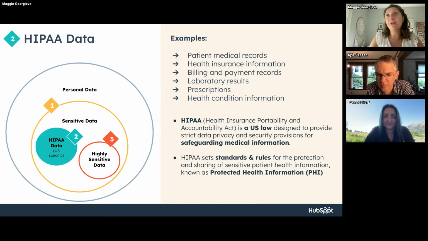All of that would fit in as examples of what HIPAA information could look like if you're based in the United States and, let's say, a hospital. HIPAA sets standards and rules for the protection and sharing of sensitive patient information. You may have heard of protected health information, PHI. That's a very frequent term used to talk about what specifically should be protected under the HIPAA law.